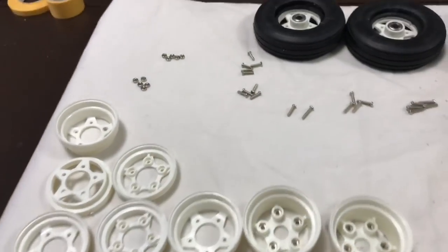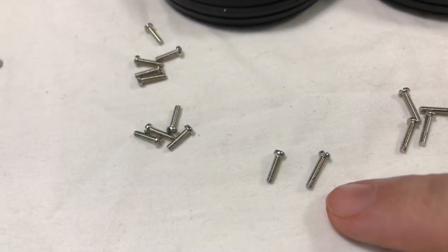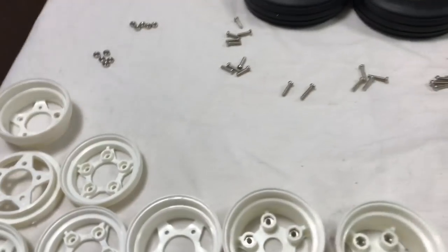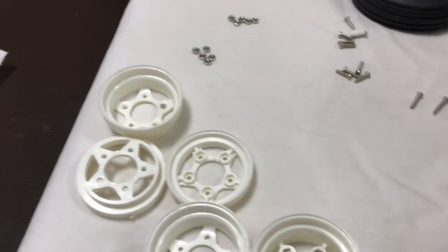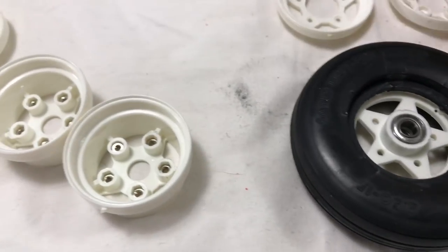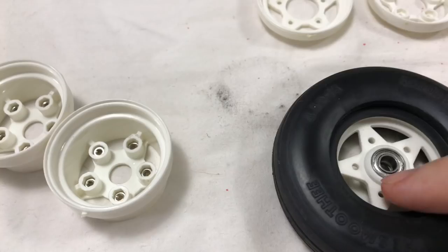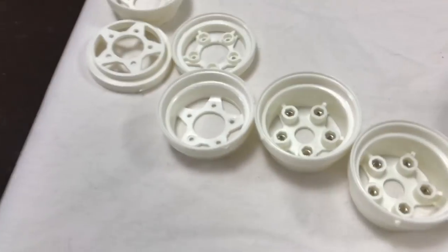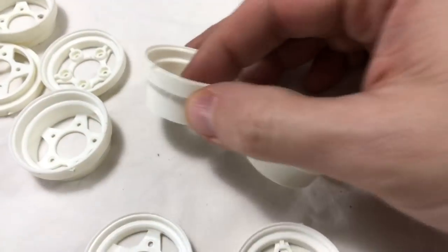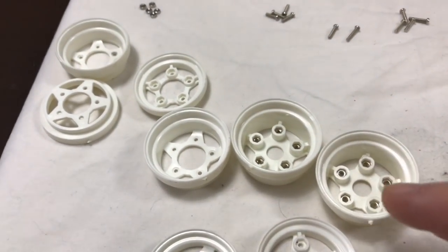Right. My apologies to whoever built it. I blamed you for using the wrong screws and you hadn't. These are the short fronts and they're the long rears, and you can see the difference here in sizes. He'd actually used the right screws. What he'd done was, these wheels only go one way around, as I guess the majority of you will know. It has this large standoff on this side and a shallow one on this side. So he'd got these two the wrong way around. Not to worry, but as you can see, I've had to strip them all to deburr them because every wheel has got the plastic on it. So I'll get a craft knife out, we'll trim those and then we'll get them built back up.